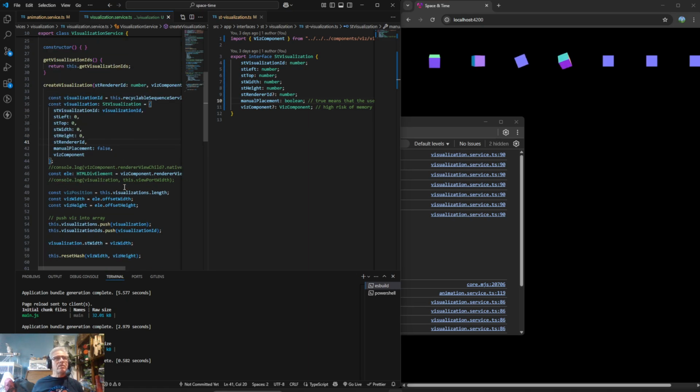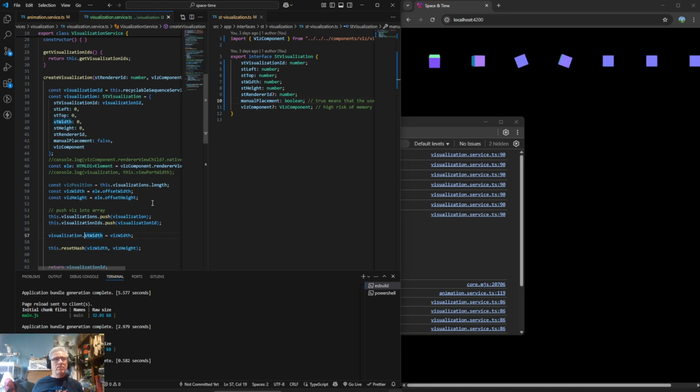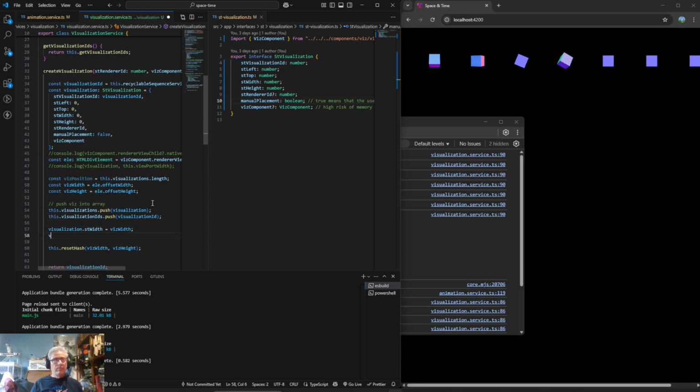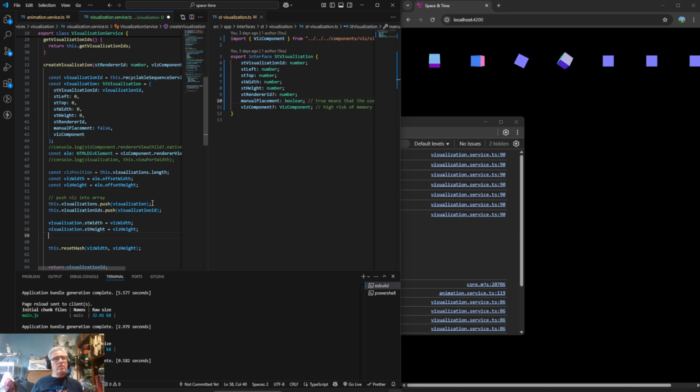Where do I set the width is what I'm... Oh, there it is. Visually. Go to viz height. And then the left is the one, right?